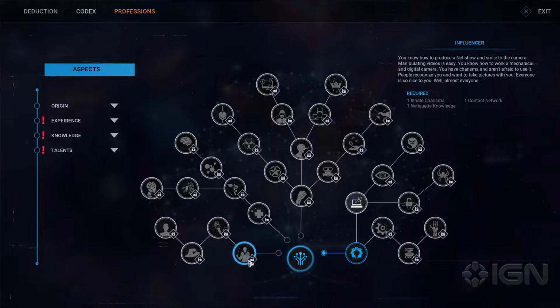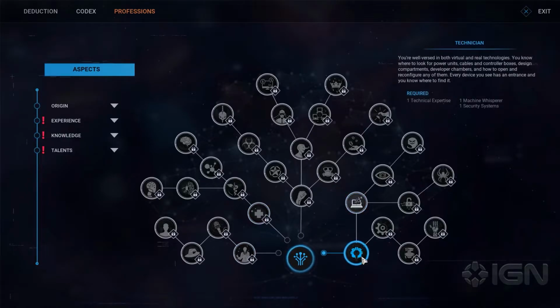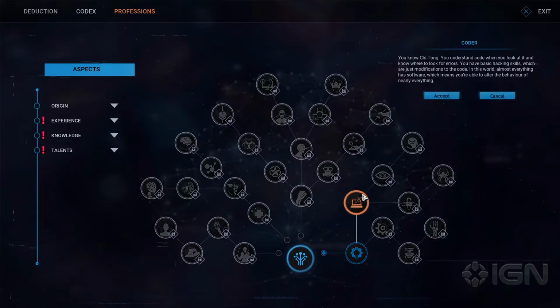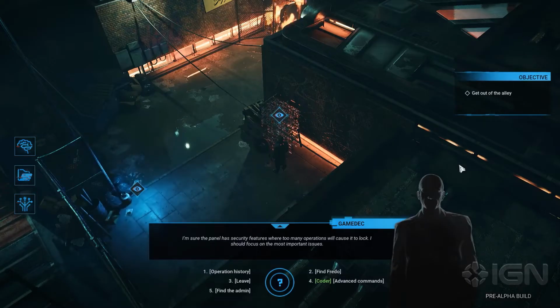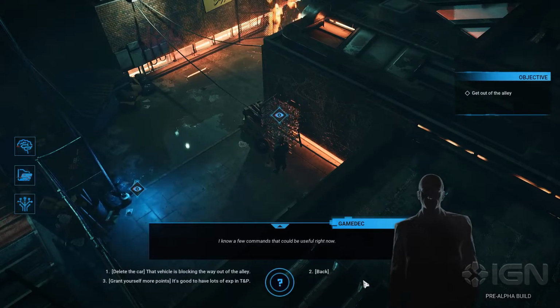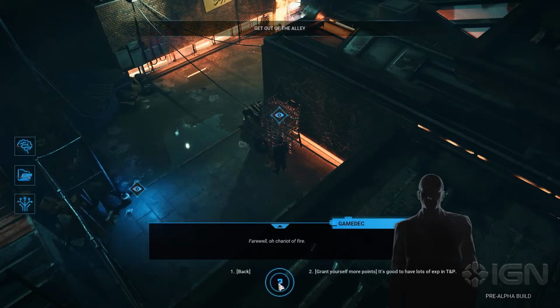Professions are a way to define your character further. We can choose from several groups, and each one will unlock different dialogue choices and options. Just like that, we can now despawn the car and get out of the alley. There are more things going on here, but since we want to focus on the case, we'll just leave.